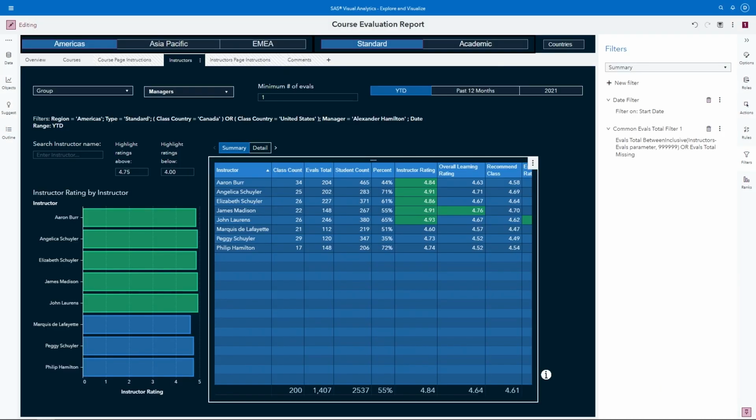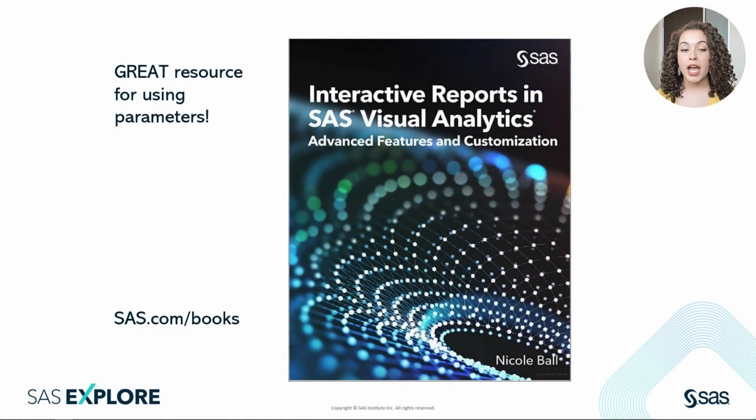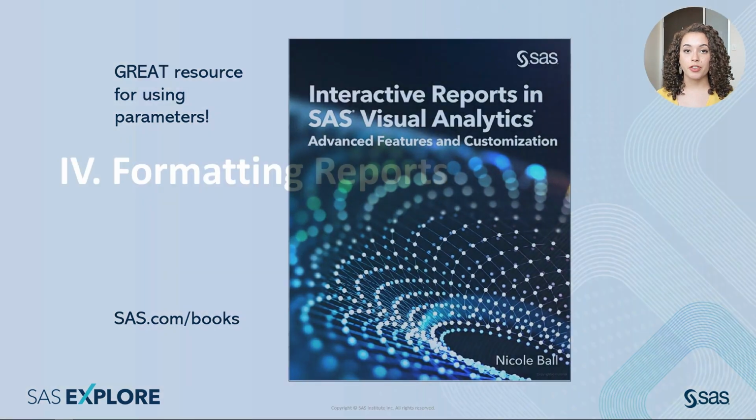So that is one way that this report uses parameters. For more information on parameters, I highly recommend this book by Nicole Ball. It is called Interactive Reports in SAS Visual Analytics. You can find it at sas.com/books, and it's a great resource and has a lot of examples of ways to use parameters in your reports. So do check that out if you want to go a bit further.